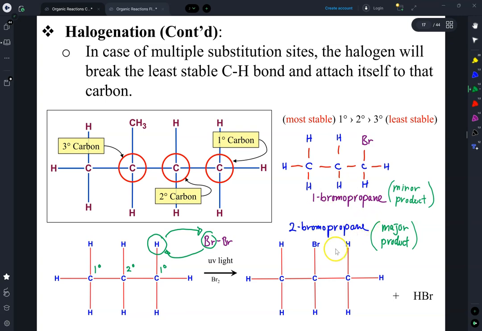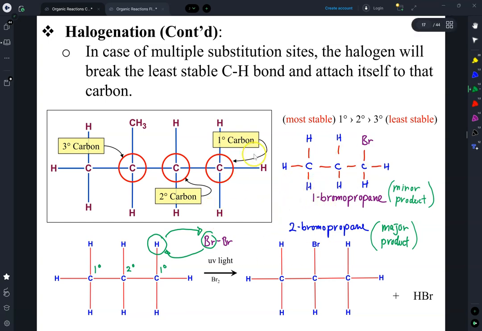So on a test, you are expected to draw out all possible products and be able to label them as being the major product or the minor product, depending on how likely they are to form. And so one of the most annoying things about organic reactions is the production of unwanted byproducts. Making the products is the easy part. Purifying them is what takes most of your effort.